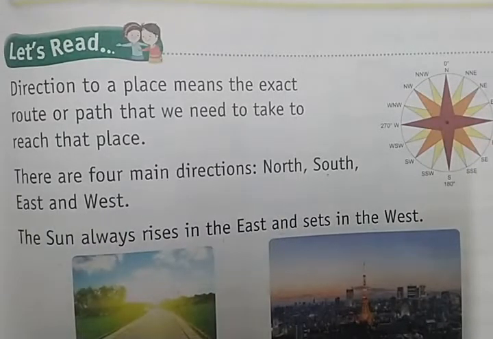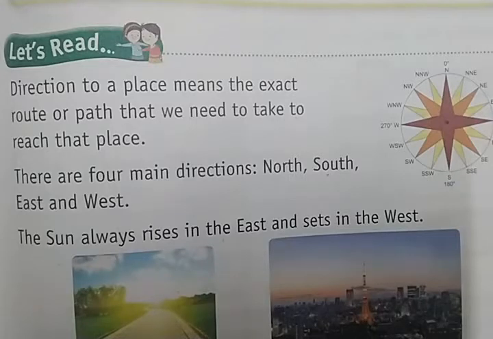As I told you, where the sun rises, you consider that as east, and where the sun sets is west. Then turn a bit towards the right, a quarter right side, that's called the north, and opposite to that is called the south. In India, sun rises in the east and sets in the west. East and west are opposite directions.